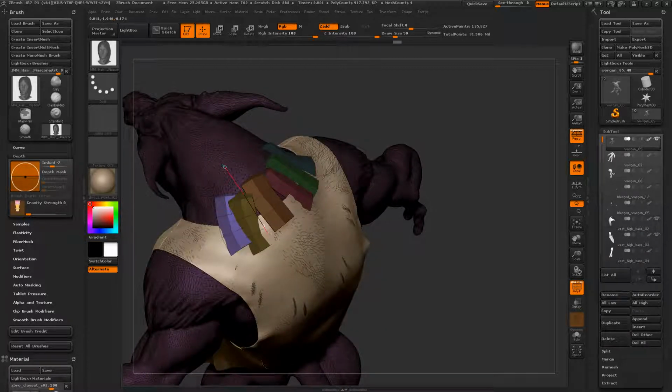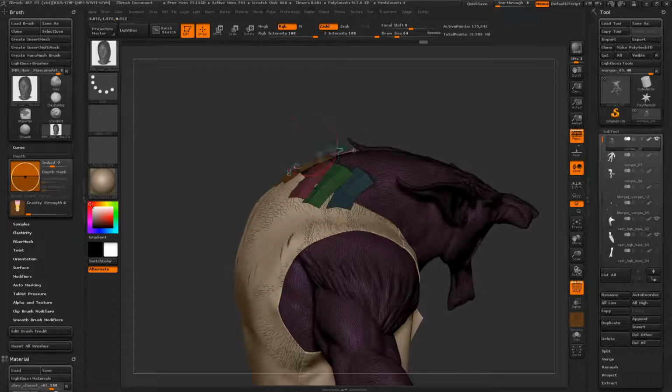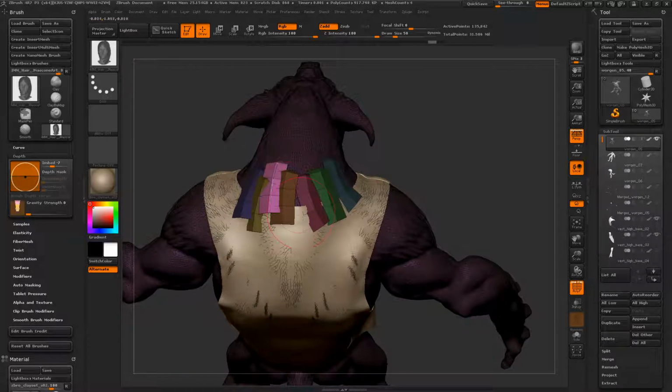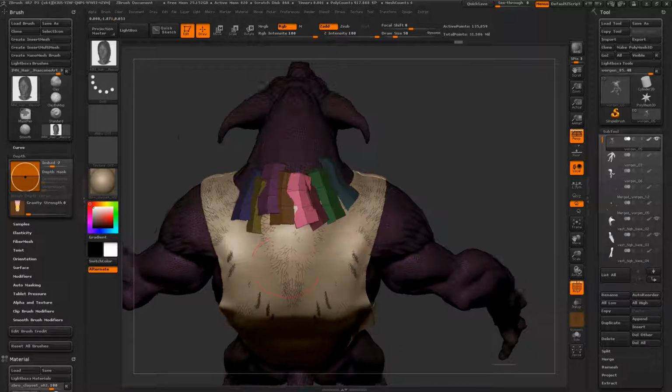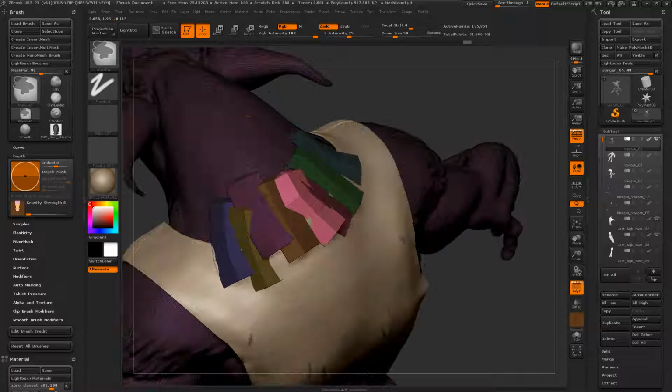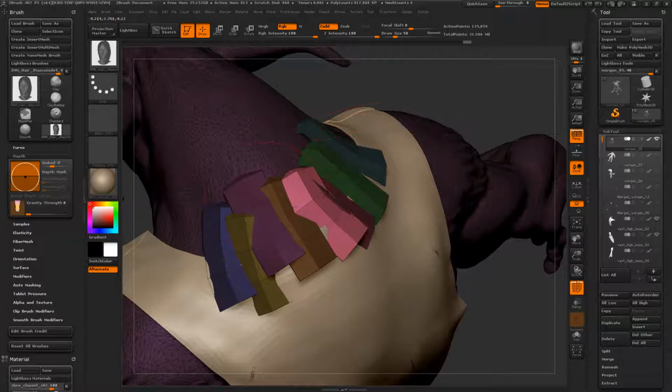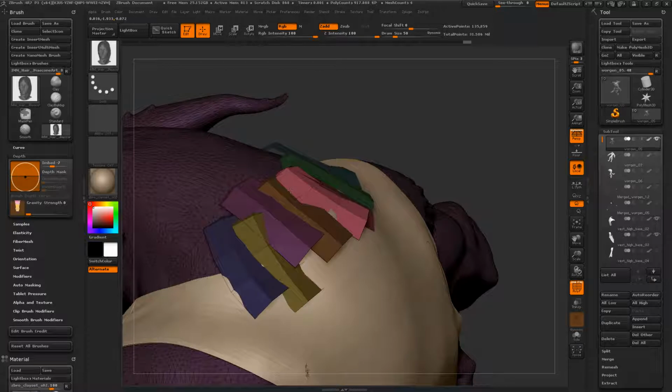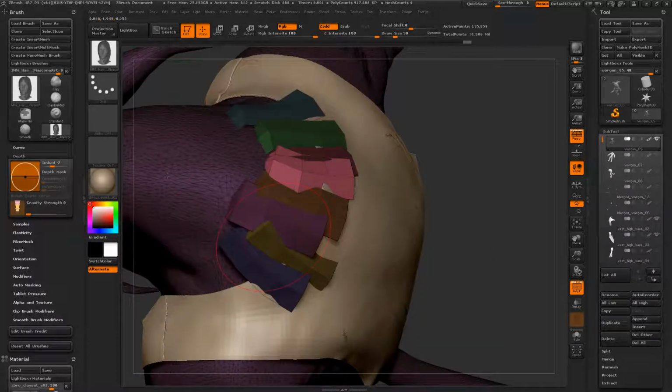But before I actually get to UVs, what I want to do is finalize the base layer that I have here, which is going to just provide some volume. And then from there, I'm going to start doing sort of medium detail. All right. So I've got some pretty good coverage right here along the back of his neck. Now that I have just some sort of base layers, I could go up farther on his neck, but that's not really the point right now. The point is just to demonstrate how this works.